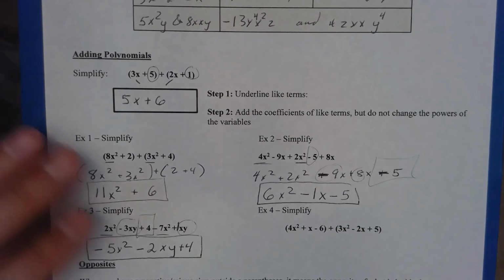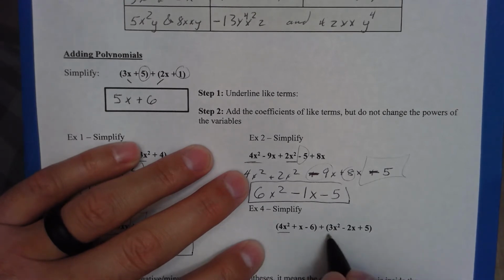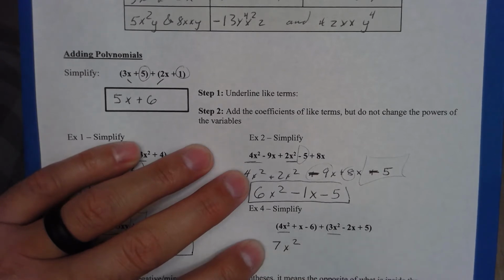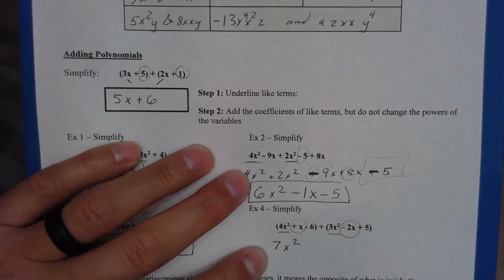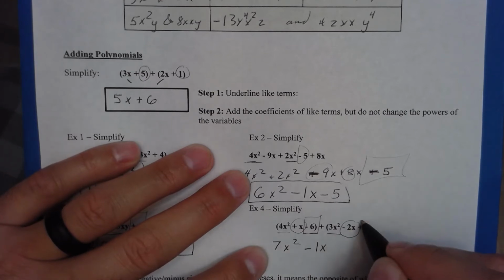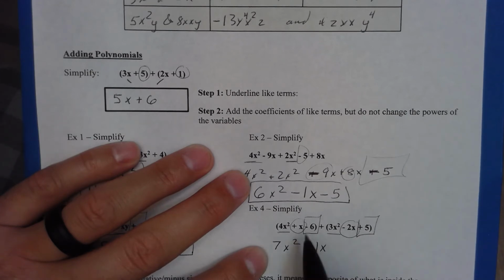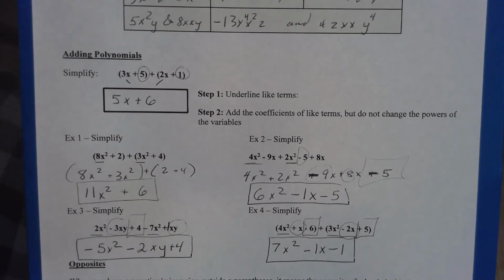So we see the next one. Again, like terms. Put them together. I can put that and that together because this is all addition. I'm going to do that in my head and get 7x squared. I'm going to put this x and this negative 2x together, and that's going to become negative 1x, or negative x if you want to use that. And then I'm going to box in negative 6 and a positive 5 and put those together. Well, negative 6 and a positive 5 make negative 1. And notice my final answer, I'm boxing or circling in.